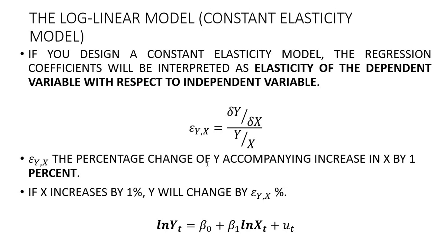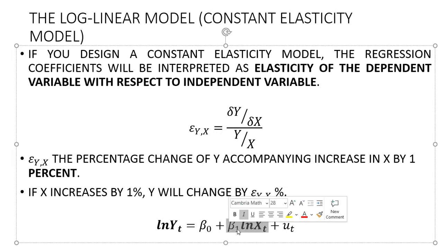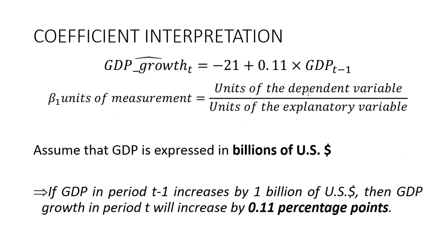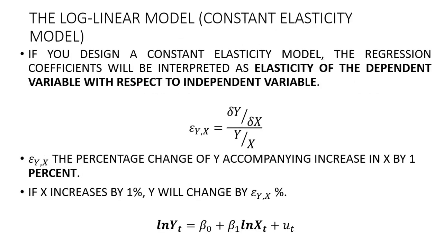And what I want to say is that in the log-linear model, which is presented here, beta 1 will be interpreted as the elasticity of y with respect to x. So beta 1 will be identical to what you can see in this formula. So this is the idea. In this case, we will not use the original units in which the variables are expressed. Instead, everything will be presented in terms of percentage change. So again, please be very careful with this when you interpret regression output, especially when you use the log-linear model.